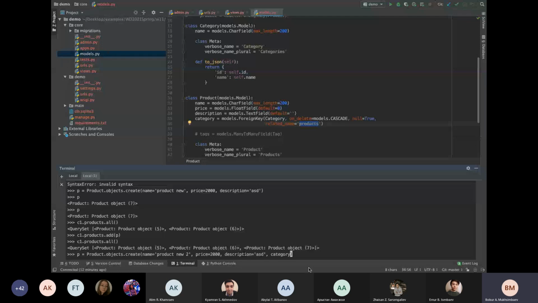And both of them will work perfectly. If you are setting the category equals to some object, it will just extract the ID of that object and will create a new item inside of the product table. And if you want, you can do it like product ID equals to C1.id. This is the same thing as before. Okay?